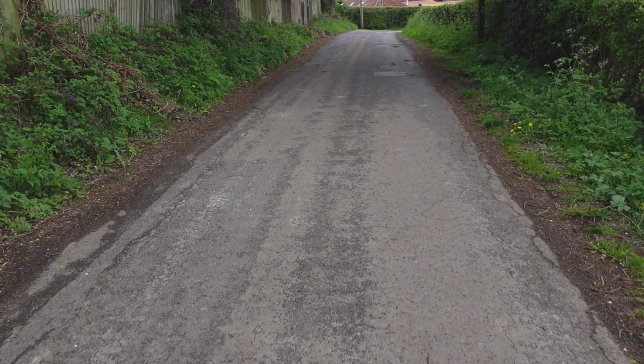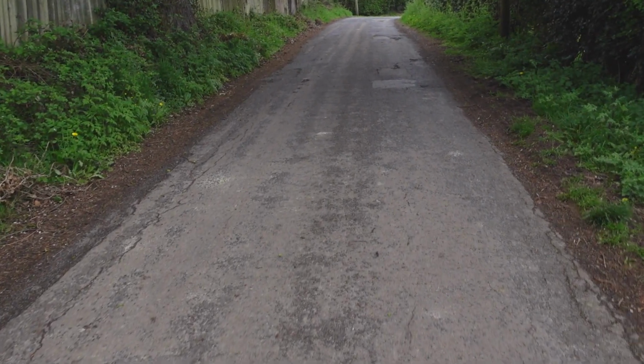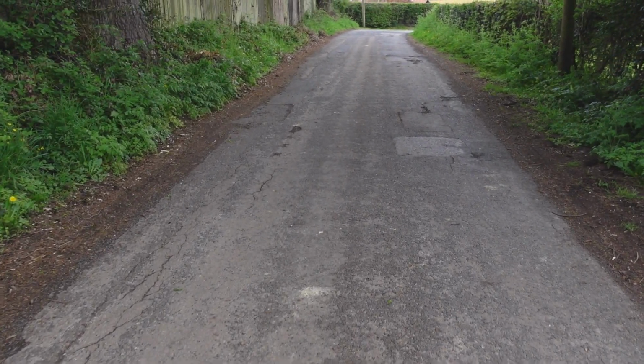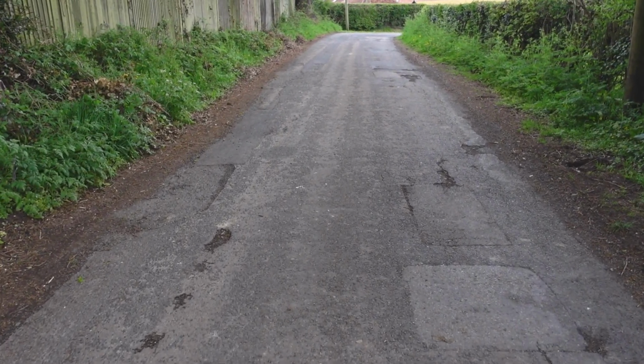So now I'm trying to hold this as still as I possibly can while walking down the road here. I do feel that I've got to be quite careful, but I must admit, on screen it doesn't look too bad. We'll see when we get home, but I'm still walking and holding this thing, and it looks fairly stable on my screen. I have to admit though, I was being quite careful while I was walking.